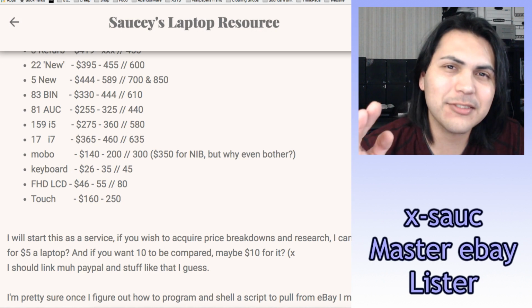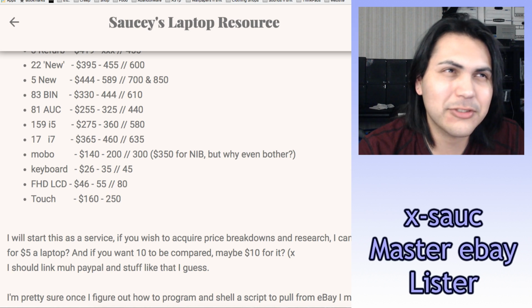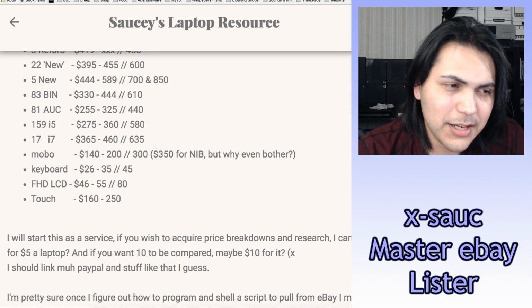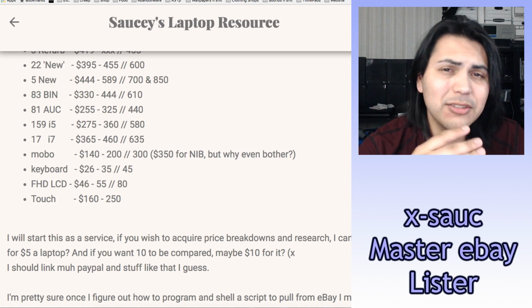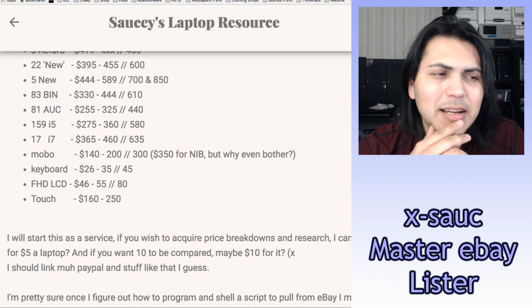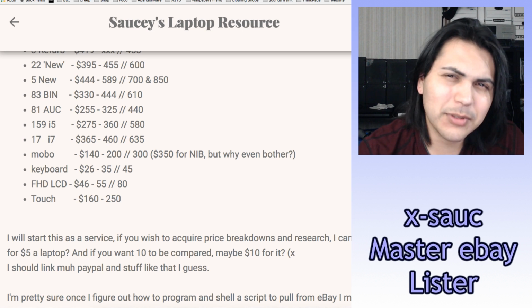I do want to do one for processors. I don't know if I'm going to do one for desktop motherboards, because that's really tough to do. There are so many different kinds of motherboards out there. But I might do one for processors, because if you want to buy a processor at a good price, you can compare the used prices of processors versus the new. Used processor prices go way different. I don't know how I'm going to integrate PassMark scores and other benchmark scoring and then pricing. It's going to be really hard.